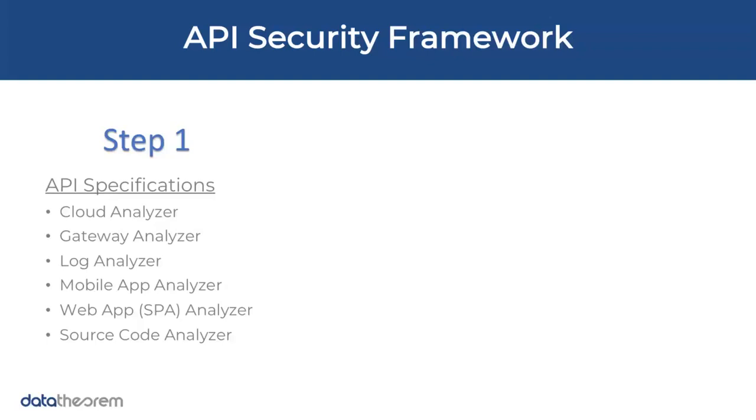And so you need the ability to interrogate and discover inside the cloud. So whether it's Amazon, Google, Microsoft, you need cloud analyzers to continuously discover when API changes are occurring and new APIs are being published. Likewise, you have traditional gateways. Those gateways still have value, and so being able to hook when a new published API or change of an API happens on a gateway, whether that's Apigee or MuleSoft, there's a variety of companies who have gateways.